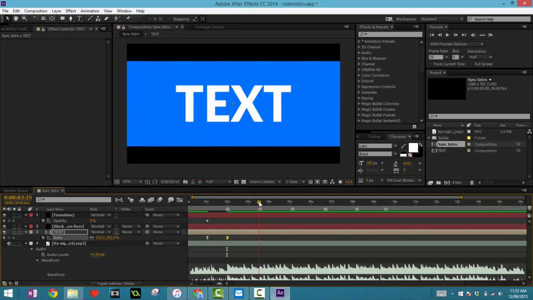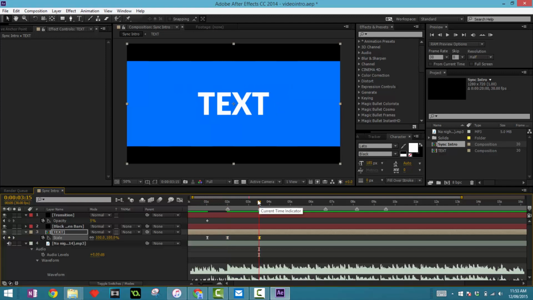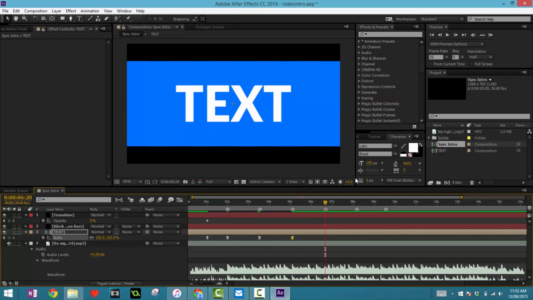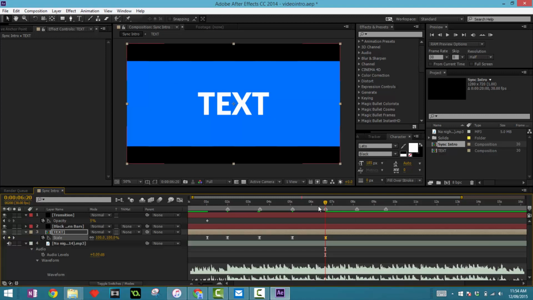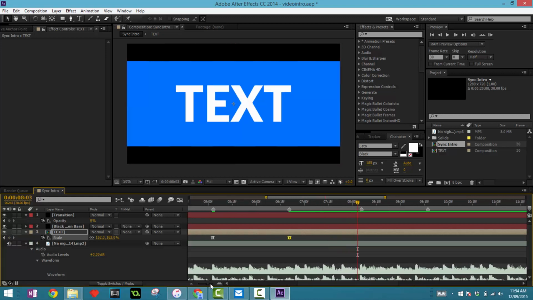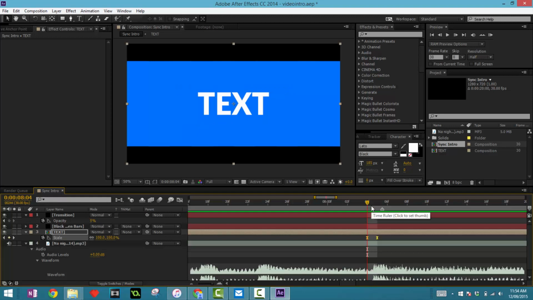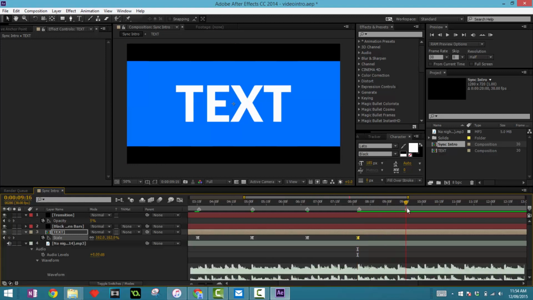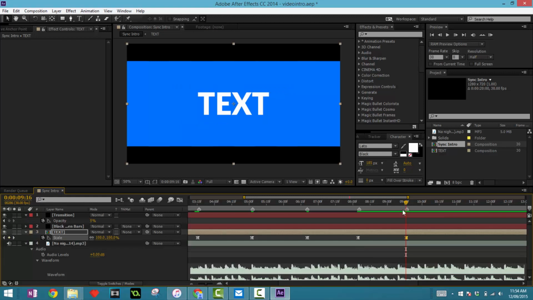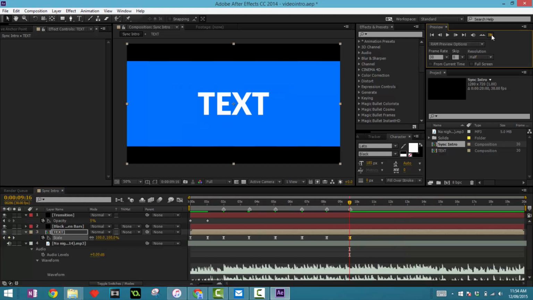So one frame to the left, paste it. One frame to the left, paste it. And do the same for the rest. I think that's... You can zoom in if you want to make sure. Sometimes it's not exactly lined up. Just make it as close as possible. And lucky last. Bang. Now let's play our composition and see how this looks.